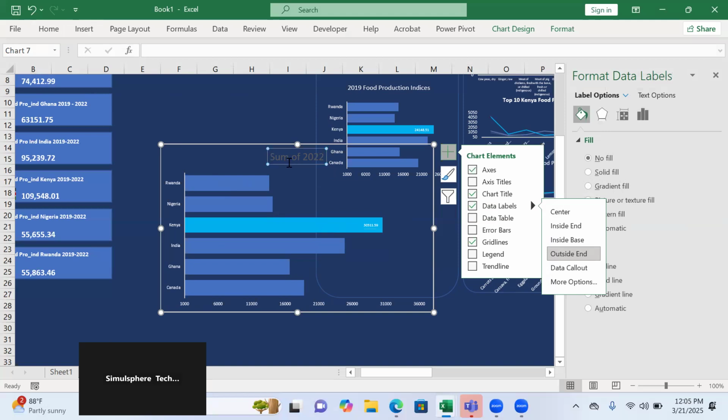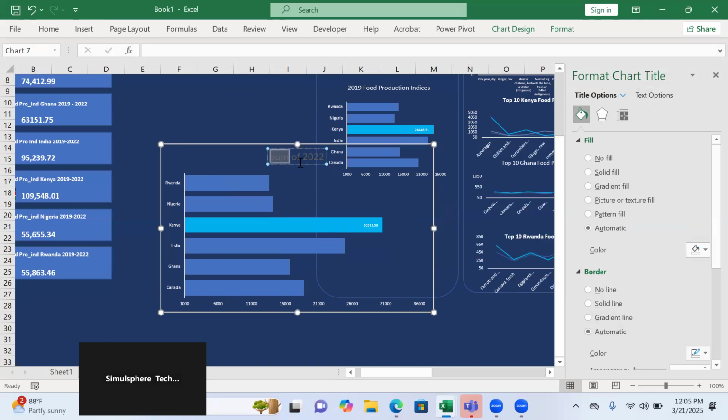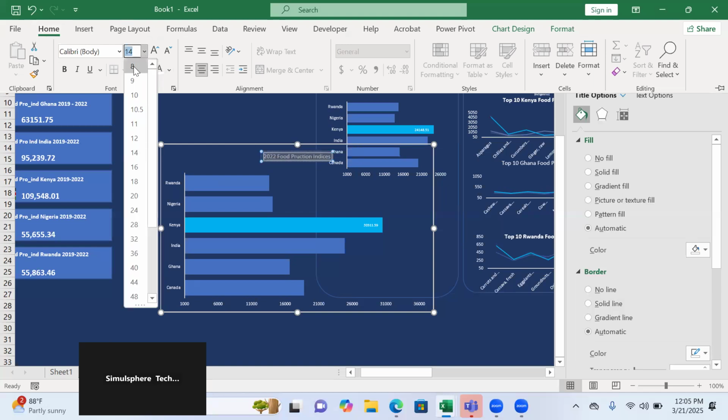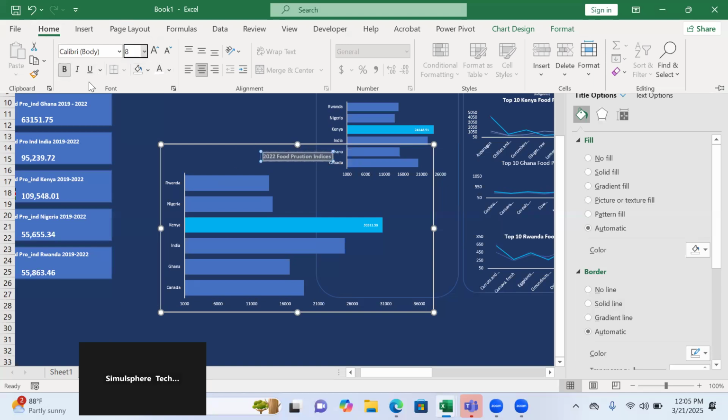And I'm going to be calling this 2022 food production indices. And I want this to be white and in font 8 bold.